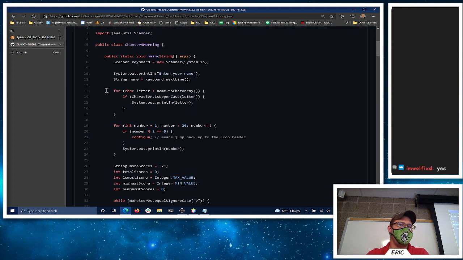So this little loop here is how, given some sort of string, like name, we convert it to a char array, a character array, and for each character we call it a letter in that name and do something with it one at a time. So if I have a string that is the word you're supposed to guess, I can loop through one letter at a time. And if I have a string that has all the letters you've guessed, I can loop through that one inside of this loop. You can put a loop inside of a loop like we did when we were printing out our pretty little shapes. If you loop inside of a loop, you can check every letter here against every letter here and see if there's a match.